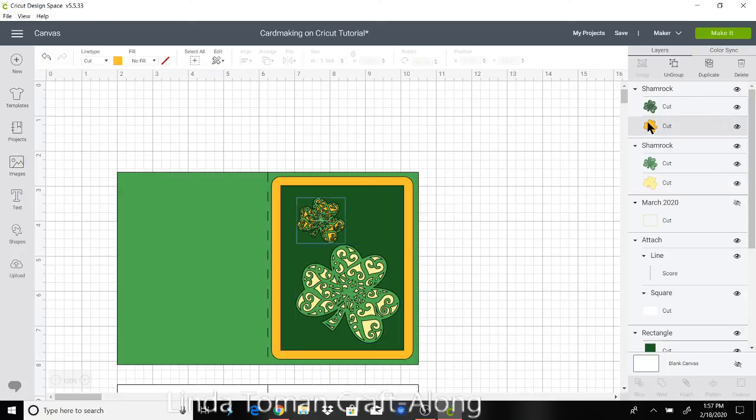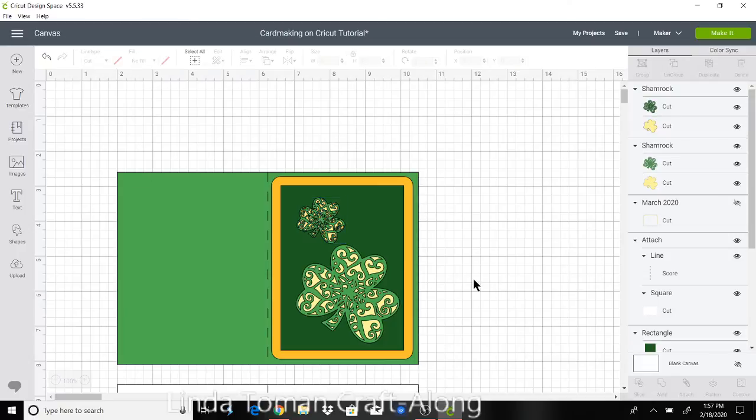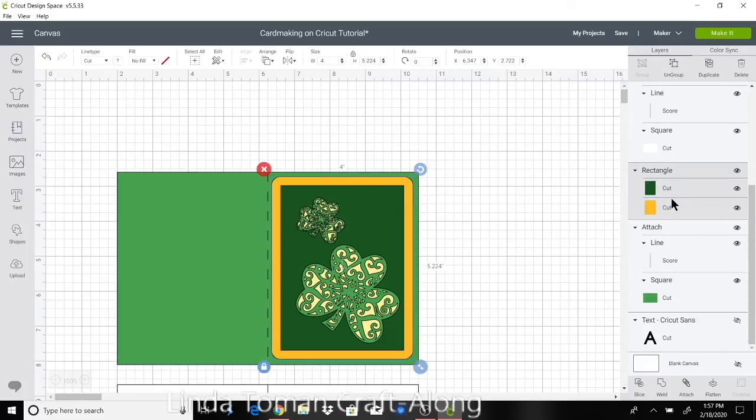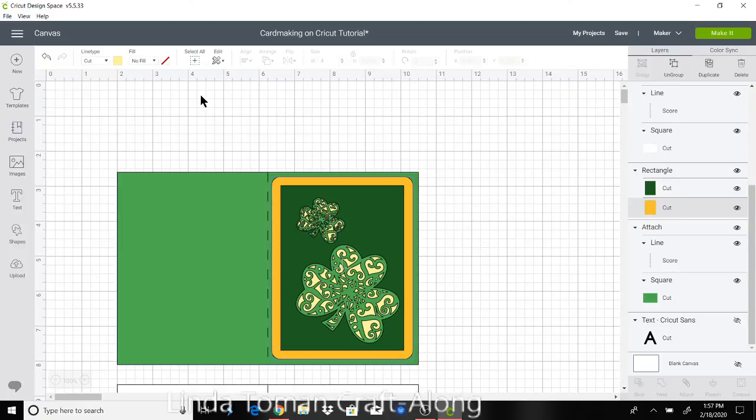Let's change this one to pale yellow too. There we go, I like that. Matter of fact, I like that so much. Let's change and see what this one looks like as the pale yellow. I like that. It's easier on my eye.